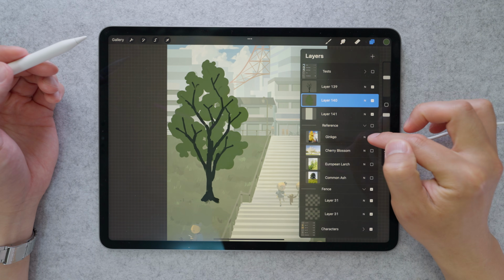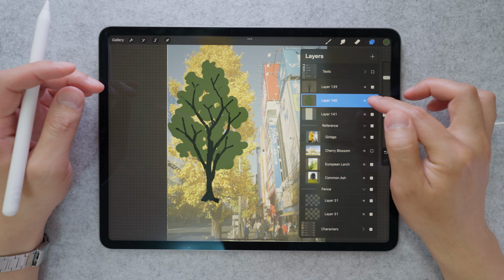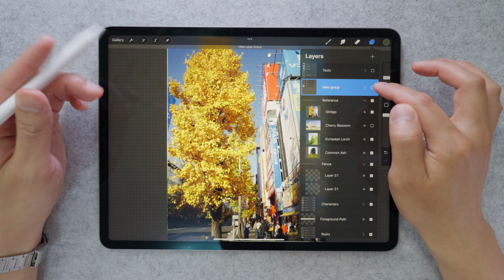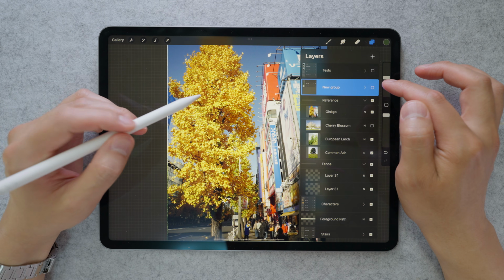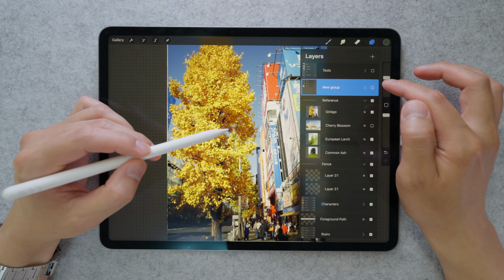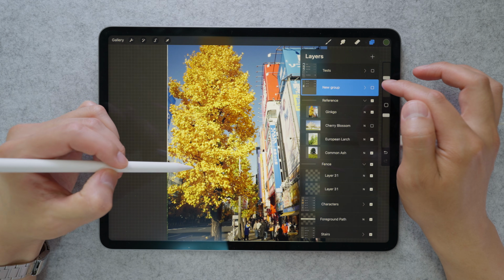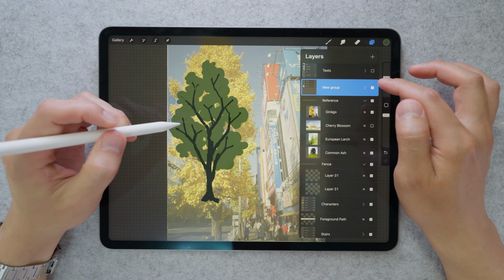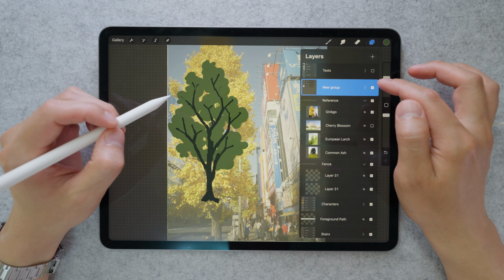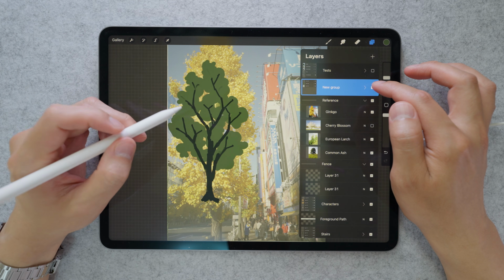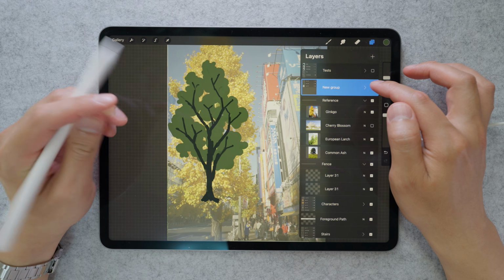So if I bring up my ginkgo tree, let me just group these together so I can hide them easily. This is kind of medium to high density. You still see a few gaps here, but not too many. Like there's not a lot. I guess if you had to put it as a ratio, maybe it'd be like 15% gap and 85% leaves or foliage. I'm inclined to leave more gaps though, because I just want to emphasize this concept. But yeah, you get the idea.